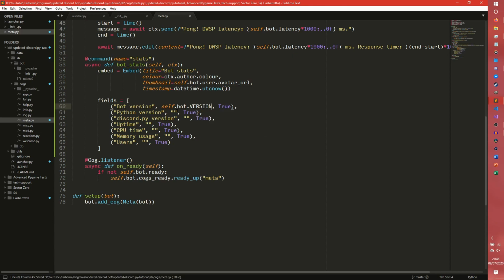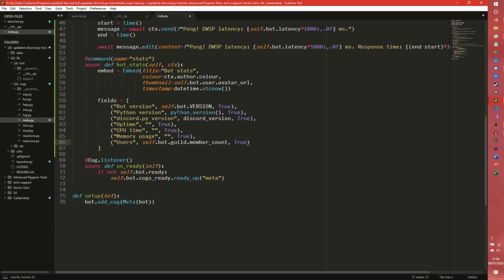Big lols. The Python version, we already have that installed, however that is actually just a function. And Discord version, we have discord_version for that. And then users we can actually do on the fly as well, because all we need to do is do self.bot.guild.member_count.